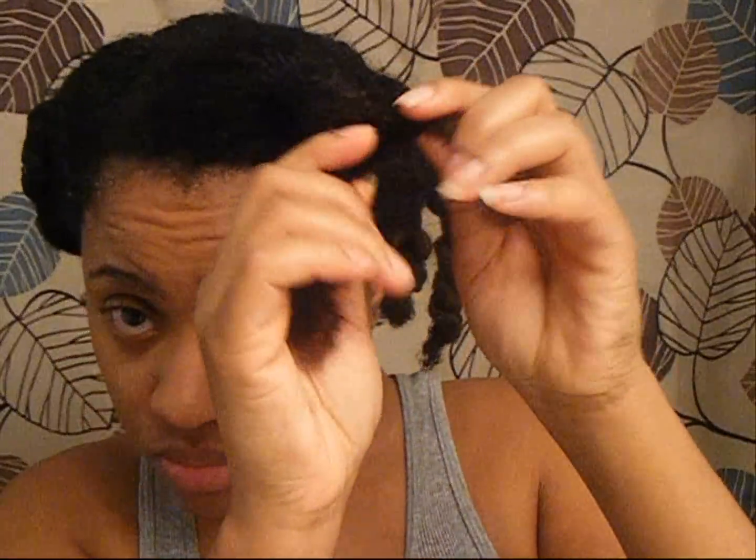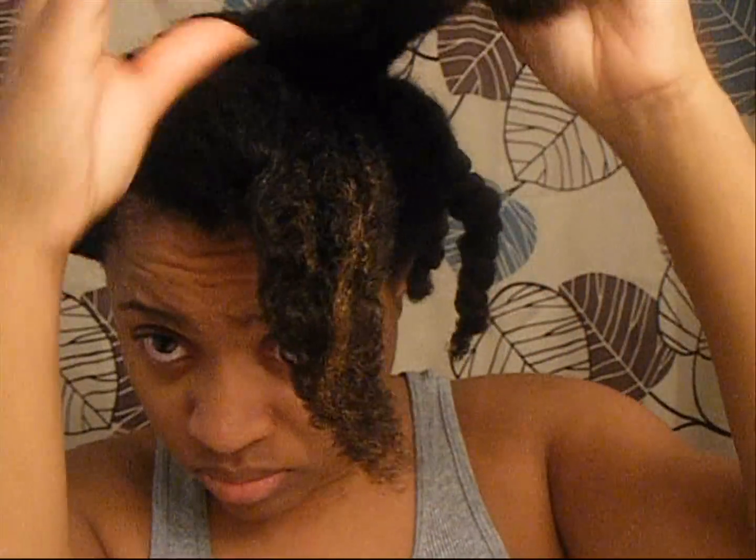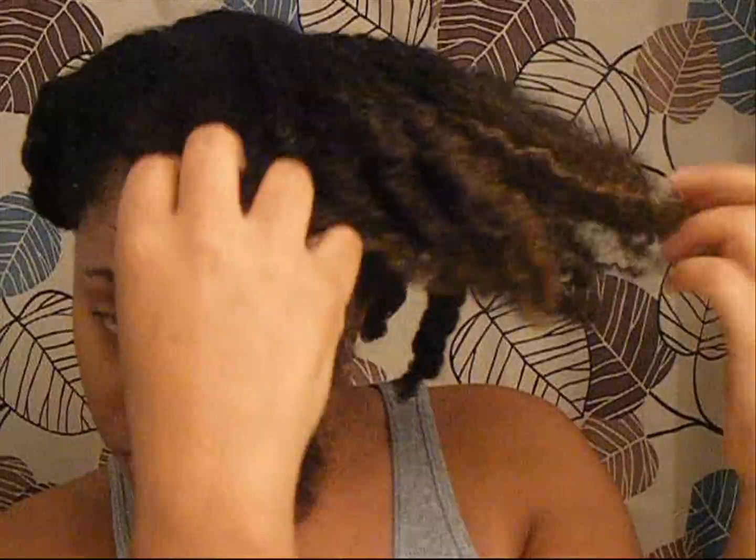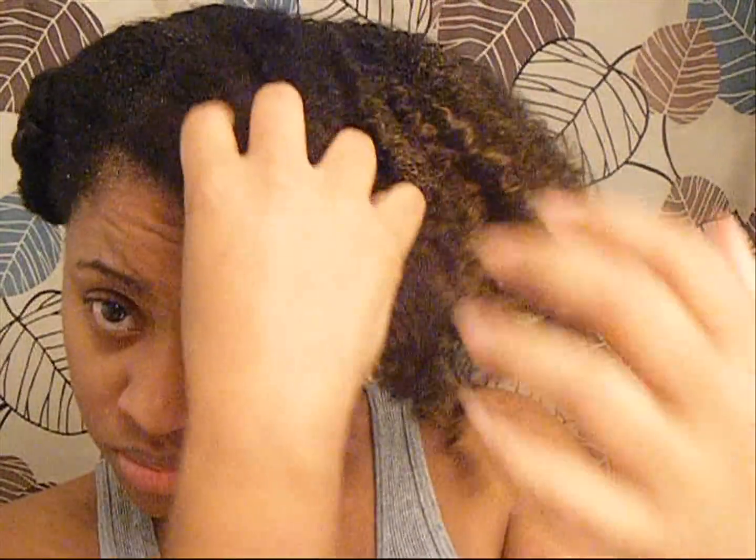The first product I'll be reviewing is the Papaya Lime Cream Conditioner. Now this conditioner can be used as a traditional conditioner, and it also can be used as a deep conditioner. So I decided to deep condition my hair with the Papaya Lime Cream Conditioner the night before. I dampened my hair slightly with just a spray bottle and applied the conditioner and let it sit overnight. And here it is the next morning.